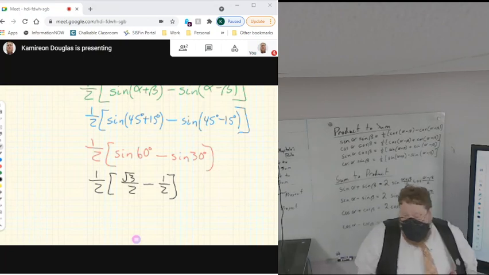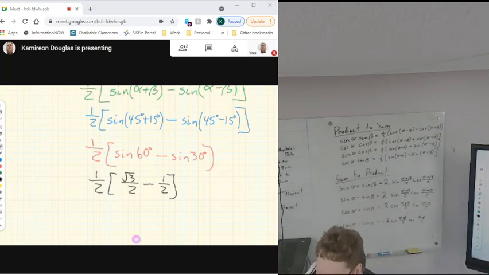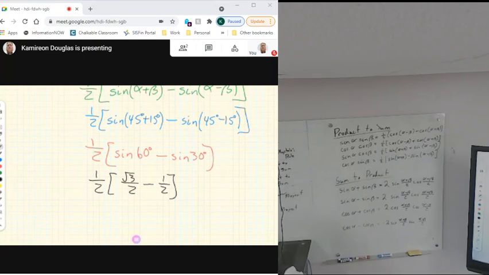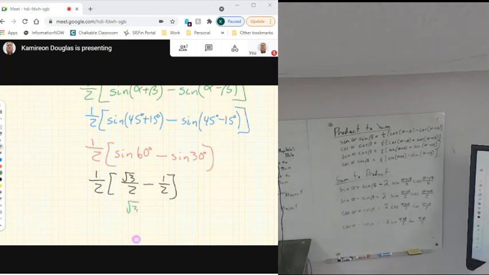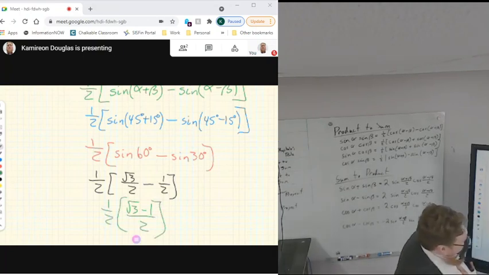This is an okay solution, but I will go ahead and fully simplify it down to one big fraction. That's what the book does for a lot of them. I like this solution, I think it's good. But the book does simplify farther, so I will do that. We combine the two fractions together. Since they both have the same base, we get square root of 3 minus 1 over 2 as the inside piece. 1/2 still on the outside.